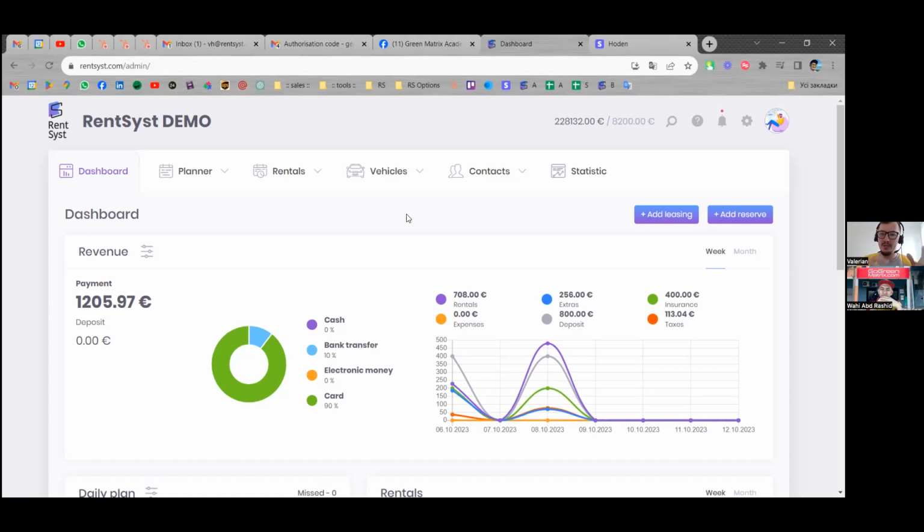These managers can check the orders, open and close the orders, change payment statuses, and so on, helping you operate all the processes. So partners are the agents, your team is the managers. But if you have a very good relationship with the partners, you can also create a separate manager for them, because managers have more options to work with Rentsyst, with more flexible customization of permissions.